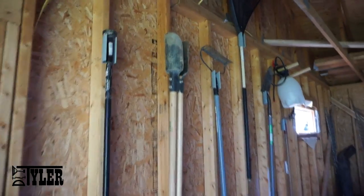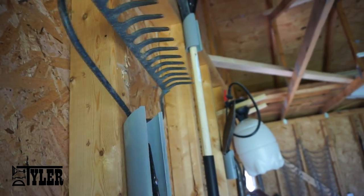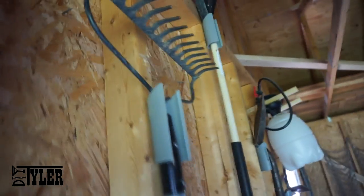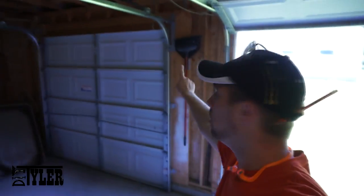There you go, guys. Looking pretty good. You can see there how it actually falls back into the wall to hold it in place so the kids won't be able to knock it off. Even got the 16-pound icebreaker there. So I'm pretty happy with how that turned out. I got one over here also holding the broom. Don't know if you can see that or not.